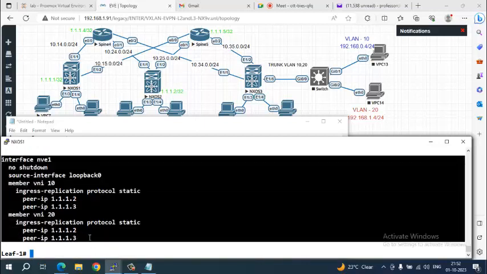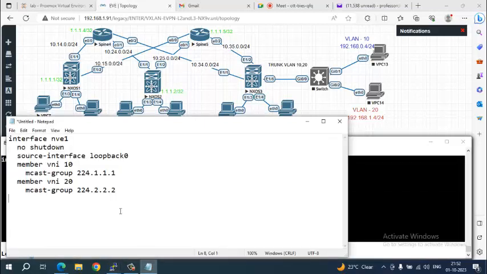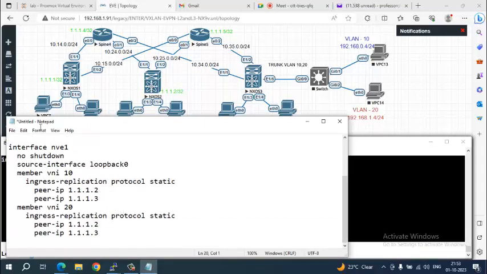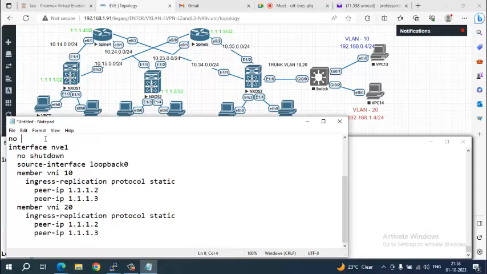I'm going to copy this to the notepad. And first I'll remove the old one by putting this command. And now for Nexus 2, this will be one here, isn't it? Yeah. Fine. Then I'll copy this.